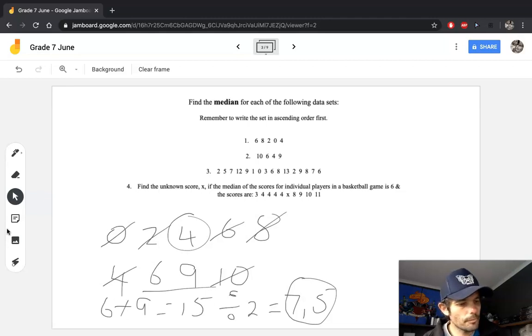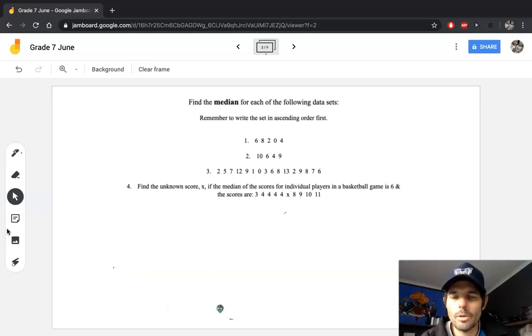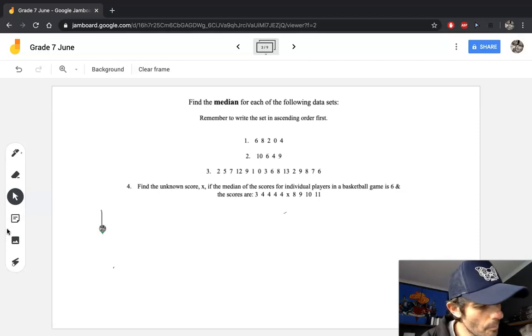average of those. Now question 3 I've put in on purpose because quite often you have to deal with a long list of numbers. And the most important thing here is to write every single number down, even if it's been repeated. Okay, so the first number we need to start off with is 0. Okay, then we've got the number 1, and it's quite often handy to cancel out the numbers so you don't miss any out. There's one number 2, there's another number 2.